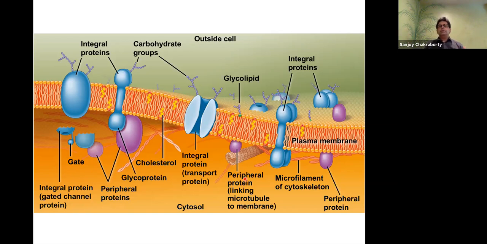So there are various types of proteins. Some of these proteins are the so-called gates. That means they allow some molecules to move back and forth. That's what we are going to learn later on. So these are the proteins which help movement of molecules across both sides of the membrane. And sometimes these proteins are also attached to carbohydrate residues. These carbohydrate residues are normally responsible for recognition purposes. So it's like an antenna outside. They are talking to the other cells, so they recognize each other.